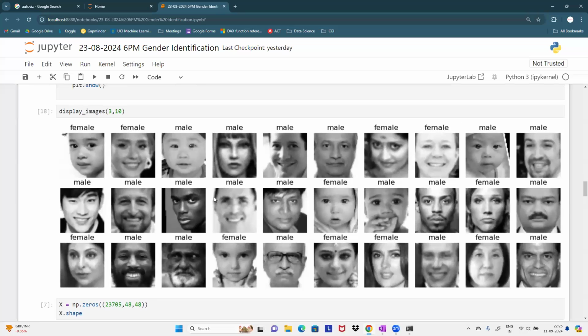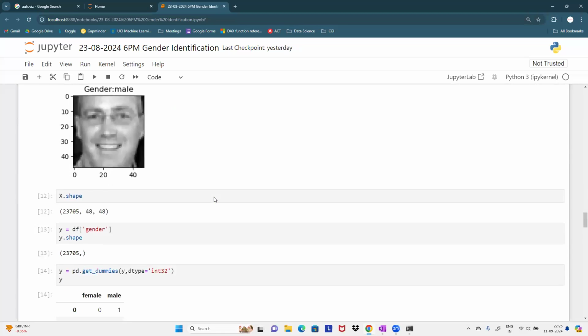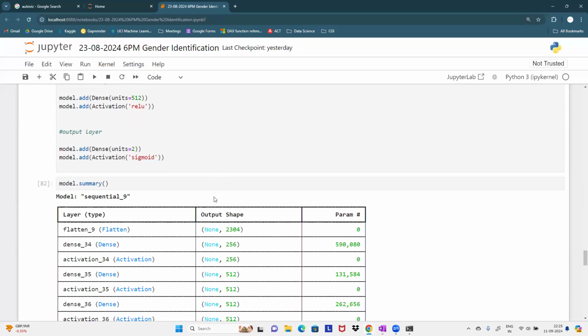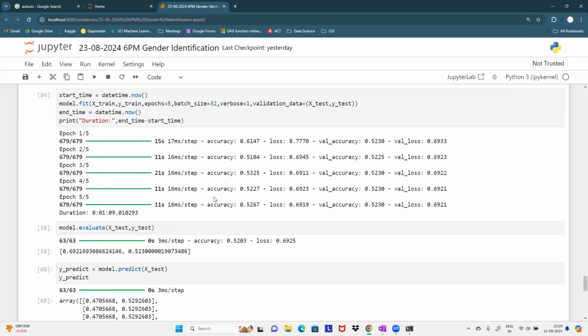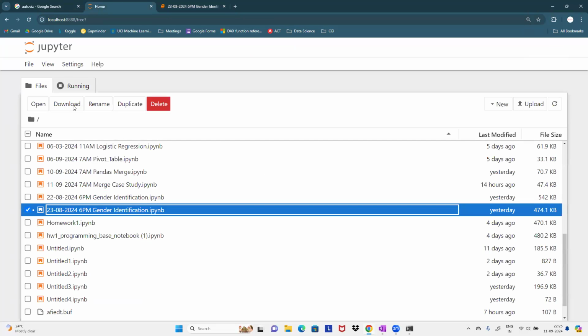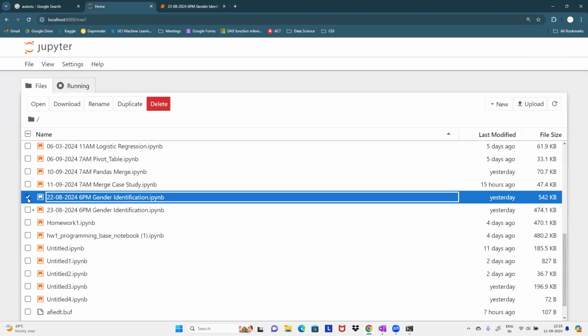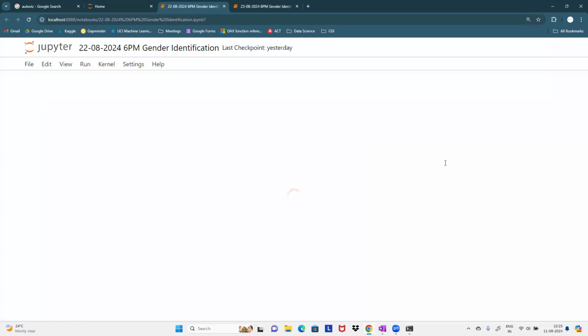This is a practical example, guys, where I have trained the model to identify whether the person in the image is a male or a female. This is a neural network. Using a neural network, we did this example, guys. But this takes a little bit of time. It's not that simple an application. They take a lot of time. I'll show you an example also.